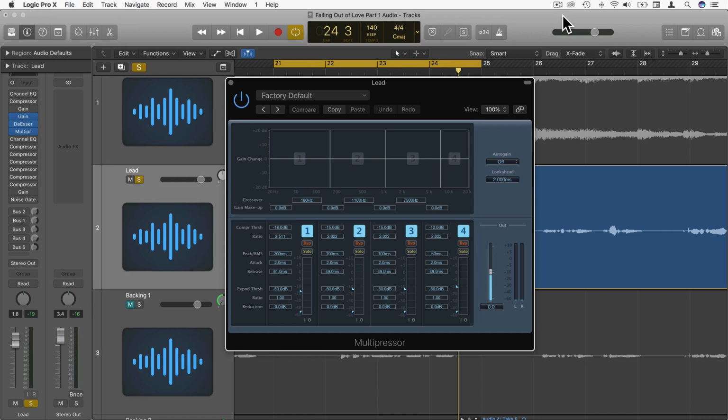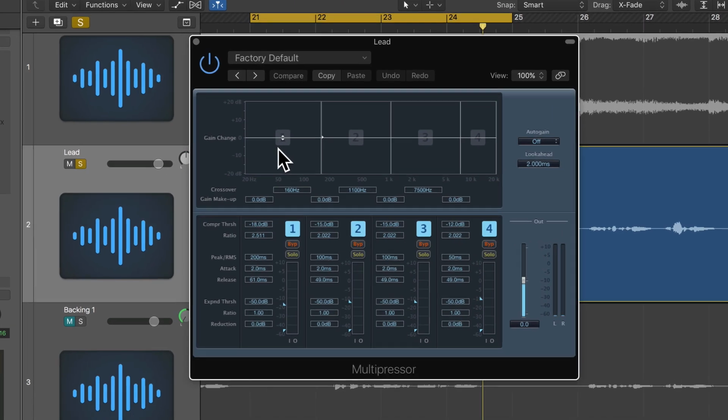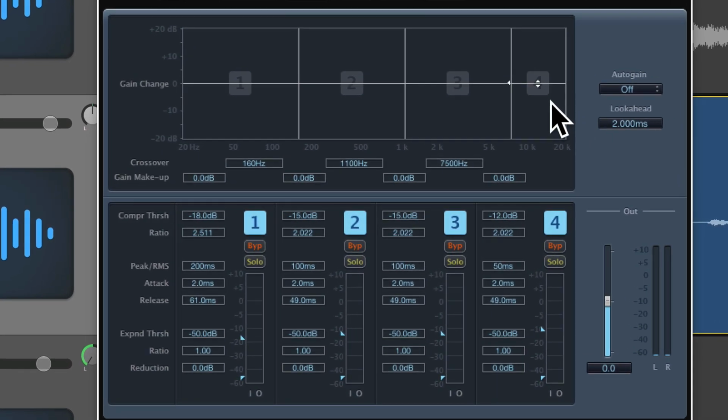So again, with a normal stereo compressor, if you have a vocal track and the vocalist kicks the mic stand, and there's this really low frequency thud, and it's the loudest thing happening and triggers the compressor, it pushes everything down. But in a multiband compressor, it doesn't do that. So what you see here are the different bands that the Multipressor has split the signal into. And just to demonstrate what those bands sound like, I'm going to solo them one by one on this vocal performance to give you an idea of what those different bands sound like.